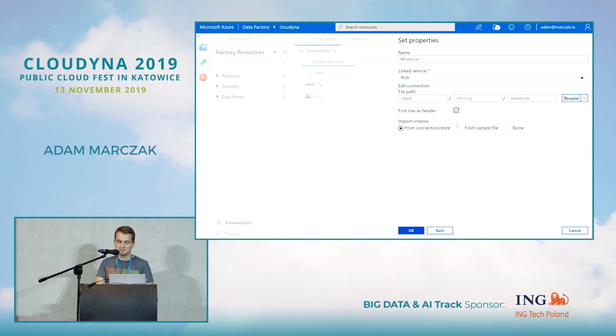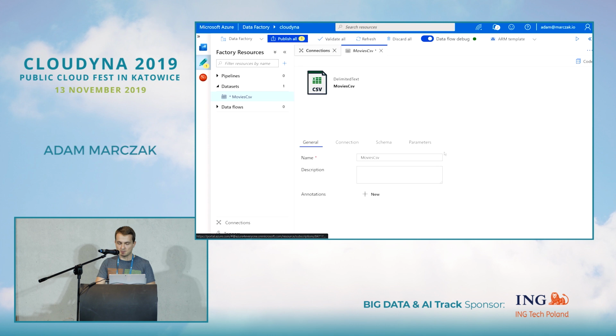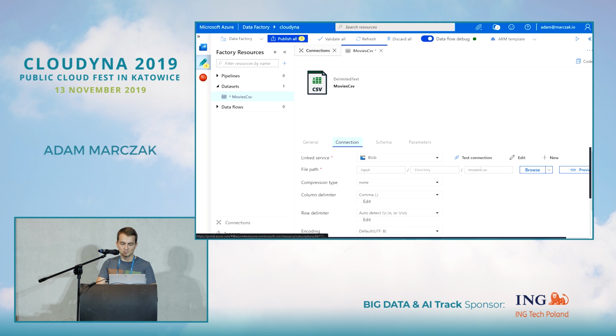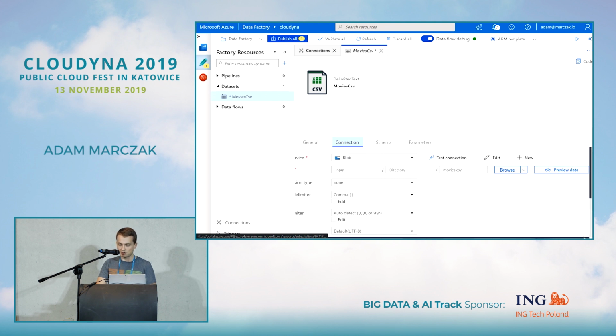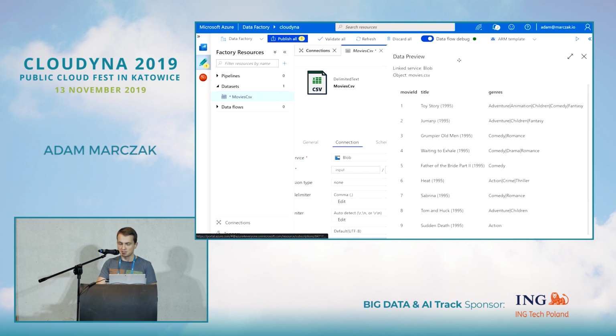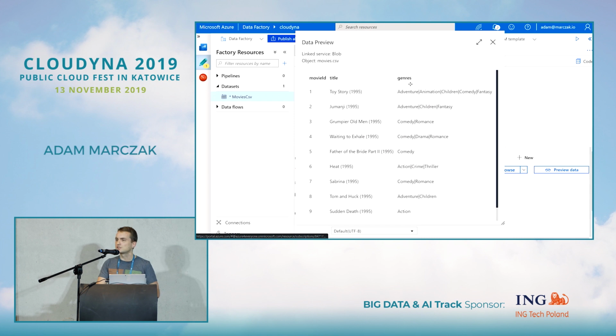Our file, as you've seen, had headers. So I'm just going to select the checkbox, and I will leave import schema as default. You can validate this works by going, first of all, to schema. Notice that we have 3 columns. So it found the proper columns. And the second one, in connection, you have this small button here, preview data. So you can actually click on it to validate the loading of data.